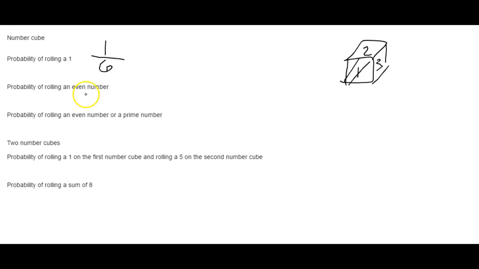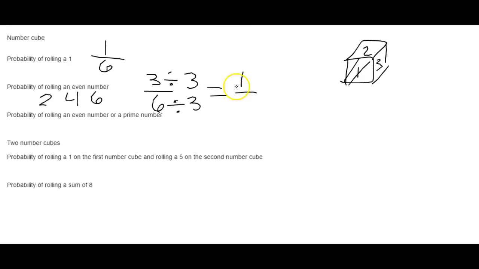They can switch that up and give you like a grouping of numbers. Even numbers, so even numbers are 2, 4, 6, and we can keep going, except on a number cube we don't have any numbers higher than 6. So 2, 4, and 6, that's 3 total ways to get what we want, 3 even numbers, and 6 total numbers on the number cube. Now again, if we want this to be reduced, we say what divides into 3 and into 6. Well, both of those divide by 3, so 3 divided by 3 is 1, and 6 divided by 3 is 2.